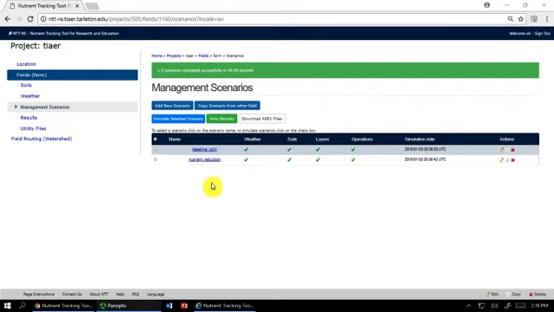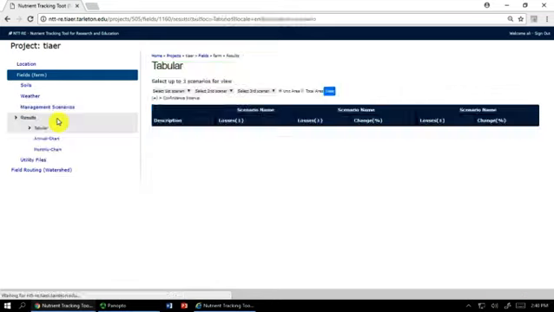So I want to see what these scenarios have done for me. So I go to results. Under results, I have 3 options: in tabular form, and then in a graphic which is annual and also monthly. So what I'm going to do, I can compare 3 scenarios at a time. I do have a baseline. I have just 2, as you remember. So the other one is nutrient reduction, but I don't have the 3rd one.